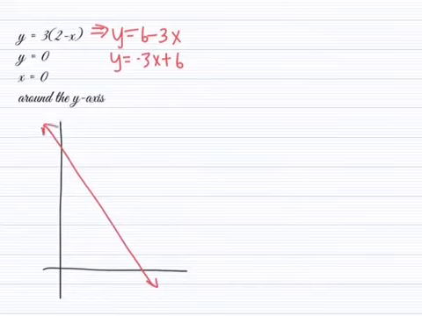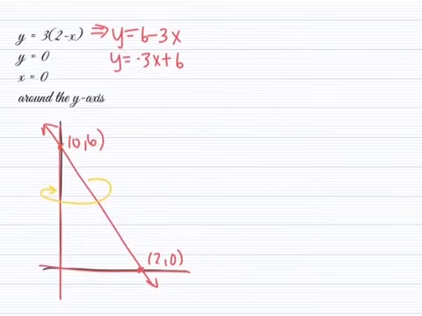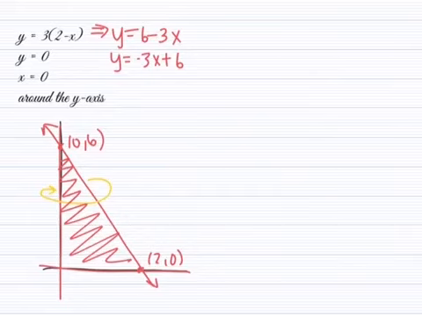Coming in at y-intercept 0, 6, where the slope is equal to negative 3. So that means down here, this value is going to be 2, 0. And then you're bounded also by each of the axes, the y-axis and x-axis, and then you're rotating that entire thing around the y-axis. So this is actually a super simple example. It's just like the one that we did at the very beginning, when you rotated around the x-axis, you got a cone. Same thing, when you're rotating around the y-axis, you're getting a cone.